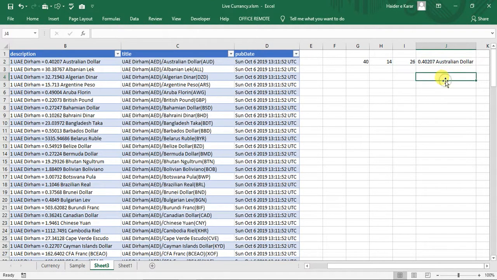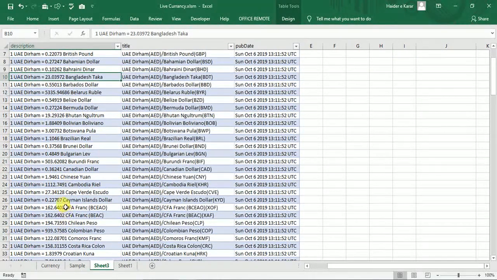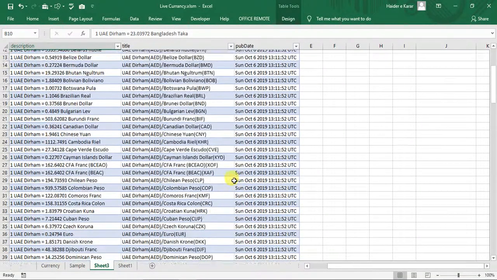So again I will count where the dot is in this string. And if you analyze, after the point there are almost five digits. Many of the currencies have five digits after the decimal.